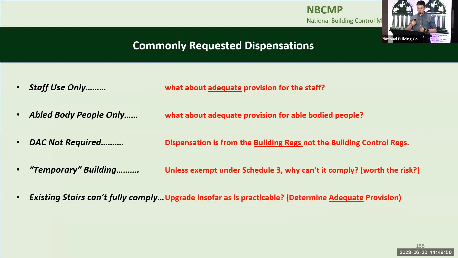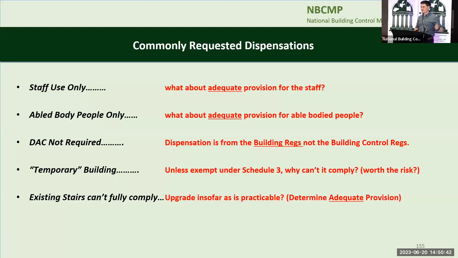Some commonly requested dispensations. 'Staff use only' — but what about adequate provision for the staff members? The staff entrance is often not covered in the DAC. Do staff not deserve vision panels or proper ironmongery? Think of a pharmaceutical building with a top scientist who breaks his leg on a ski holiday — are you going to leave him at home? Or could he come in and use an office? There should be adequate slip resistance, good lighting levels, good colour contrast, the ironmongery should be right. 'Able-bodied people only' — but I'm just as vulnerable to being struck by an outward opening door as someone in a wheelchair.